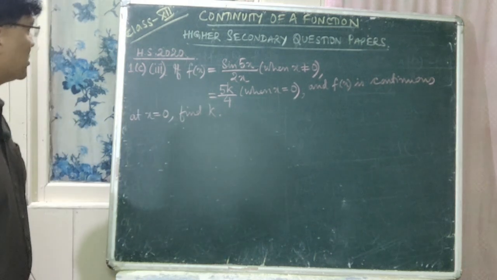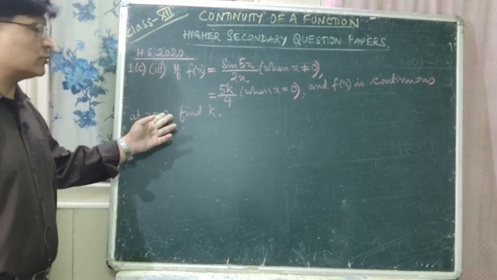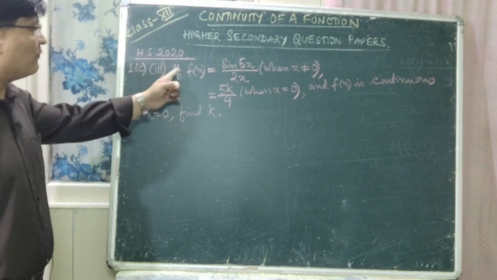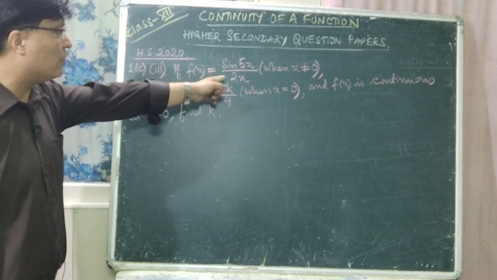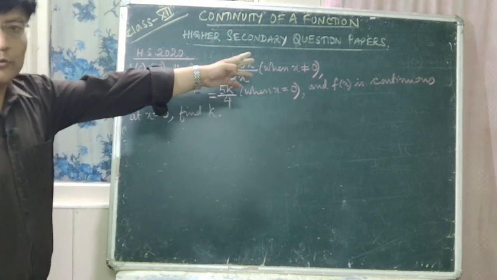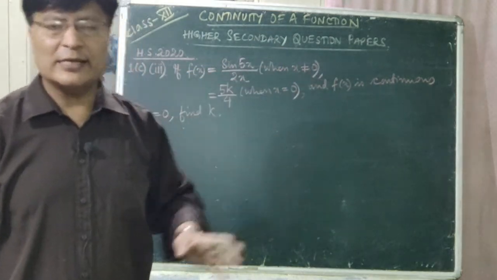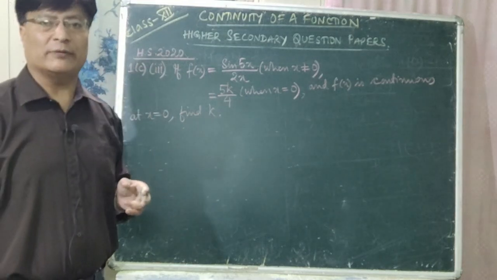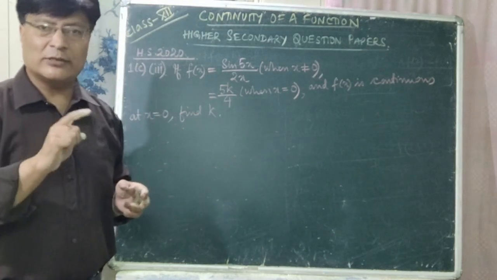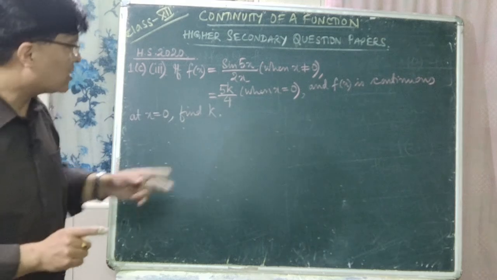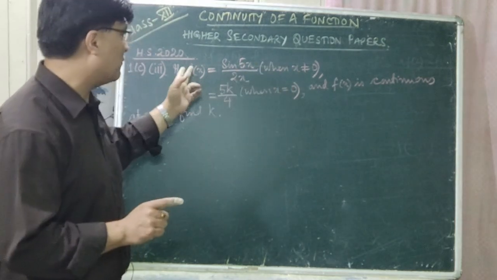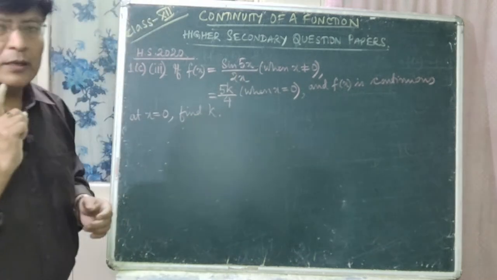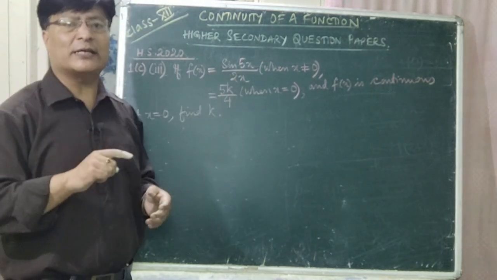Okay, the question is 1C number 3. This question also carries 2 marks. So 1C number 3 is, if f of x is equal to sine 5x whole divided by 2x when x is not equal to 0. Also in this case you have to understand the question. In this case also x not equal to 0 is given. That means x greater than 0 and x less than 0. For x greater than 0 and x less than 0, what is the value for f of x? Sine 5x divided by 2x. Here also no need of getting the separate right hand limit and left hand limit.